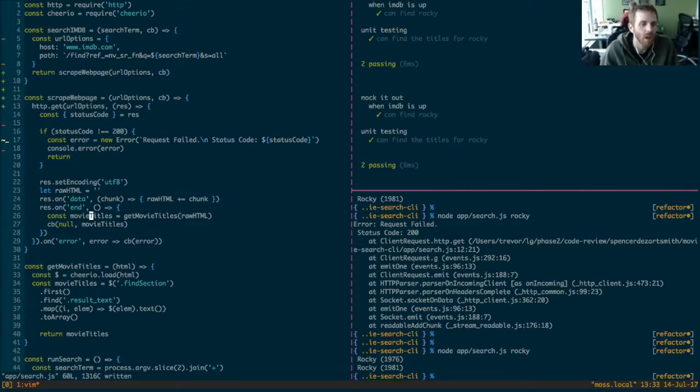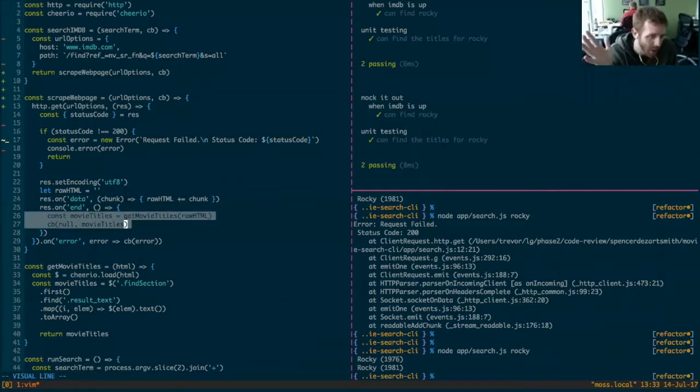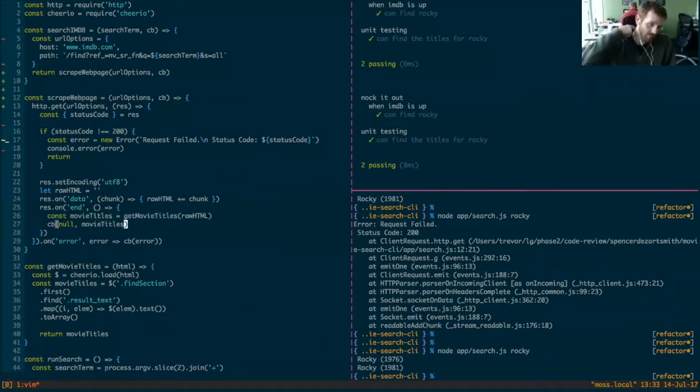I'm still making this assumption that for some reason what you're scraping is probably movie titles, and I'm going to parse them that way. But these two lines are now the only two lines in this function that know anything about IMDb or movies. So how do we get rid of those guys? Well, this function already takes a callback.